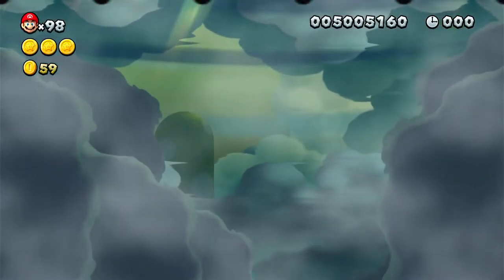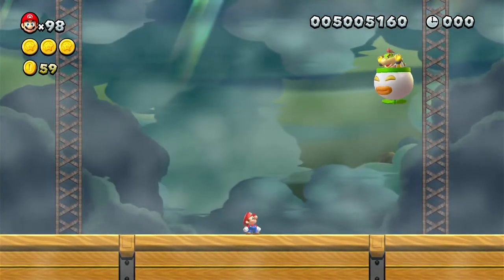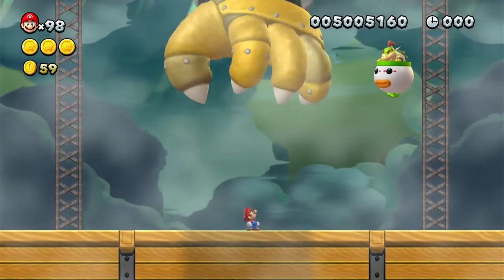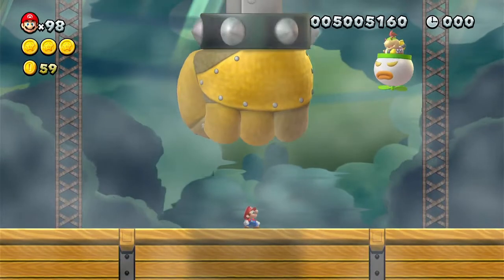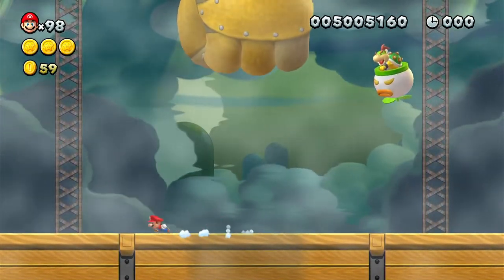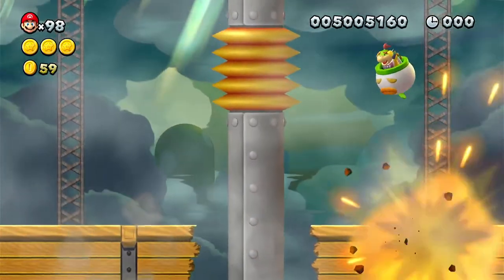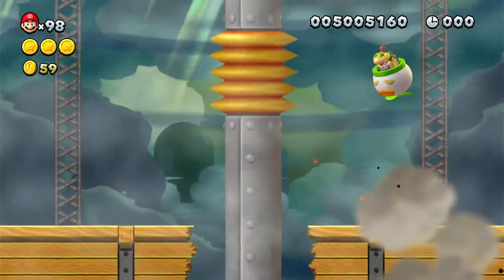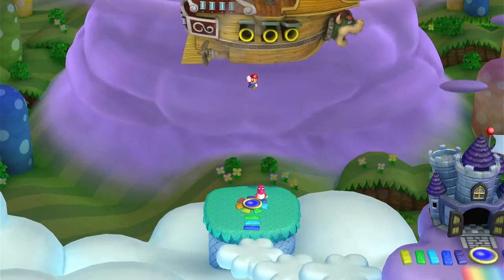Then we fall down. And then this cool cutscene plays. His hand comes back. He tries to punch Mario. Then Mario runs away and punches his own airship. That probably cost a grand or something. But then he ruins it. He lost his money on his airship because he punched it.